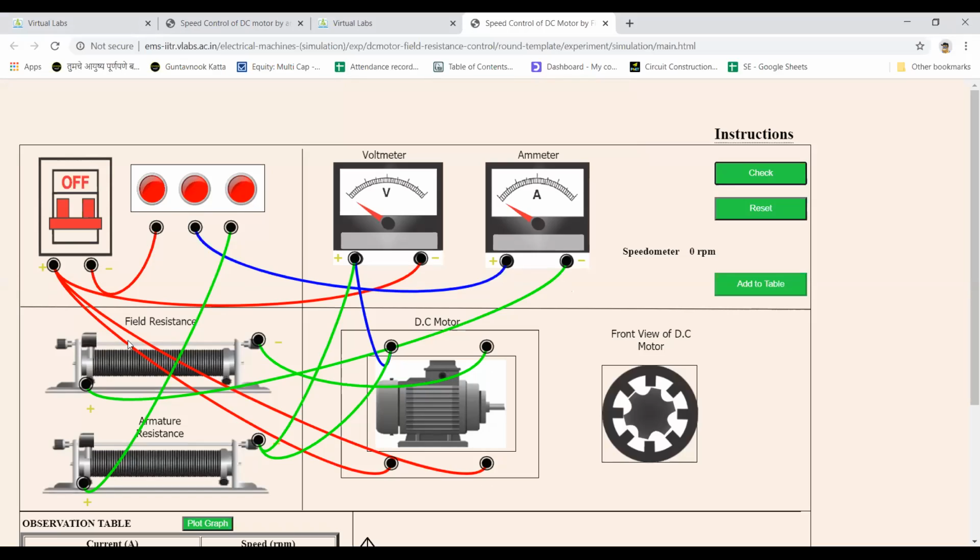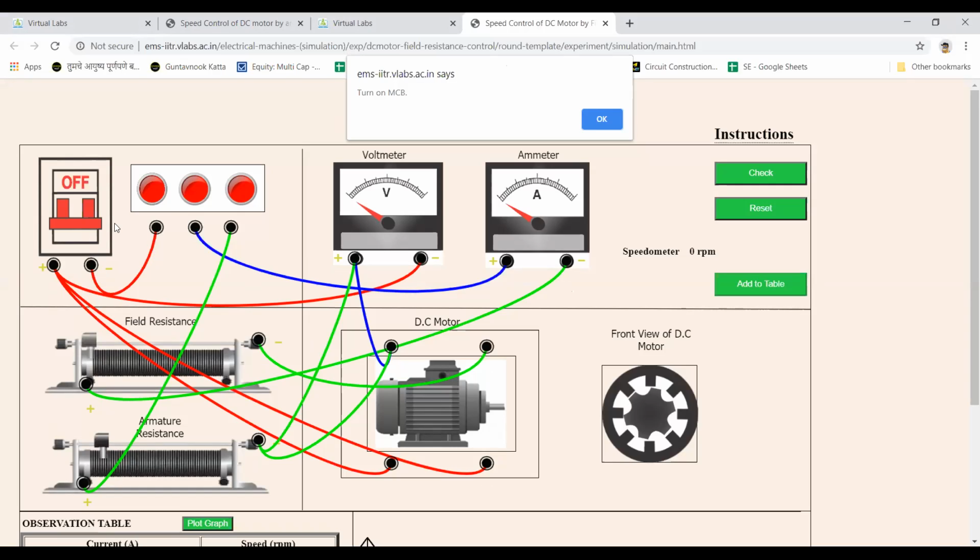Now what is the method? First of all, I have to keep some armature voltage, and then I have to reduce this value of field current. Okay.